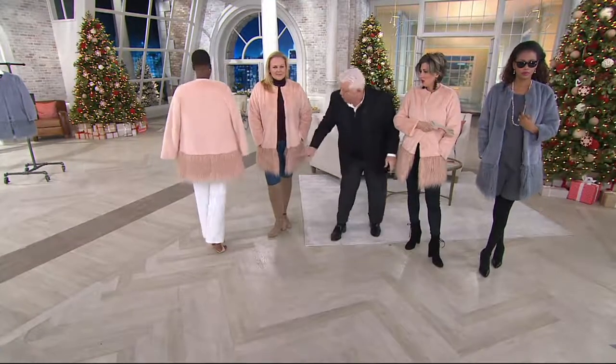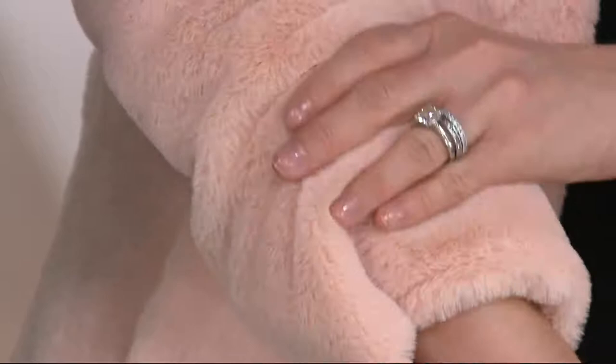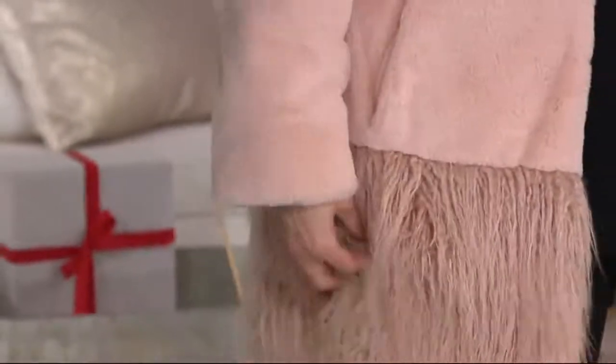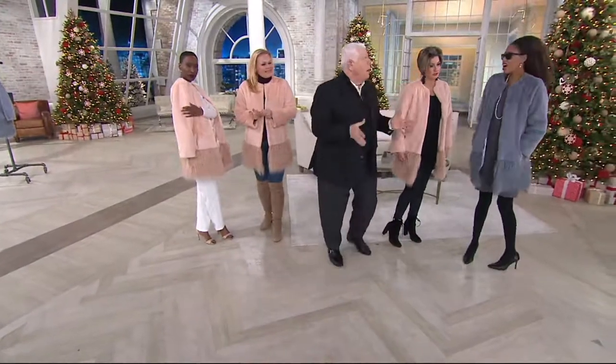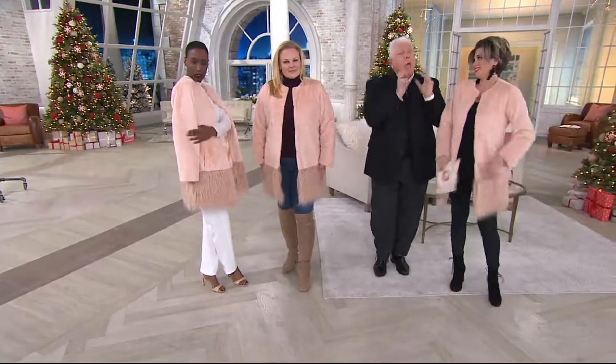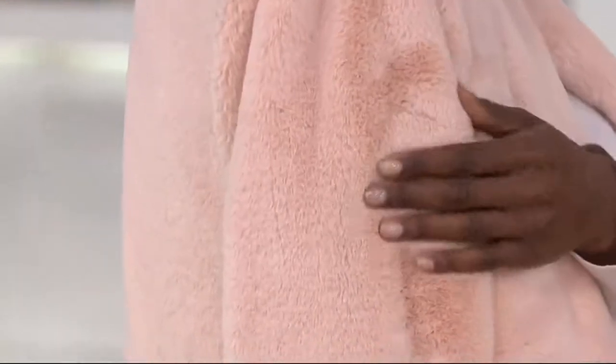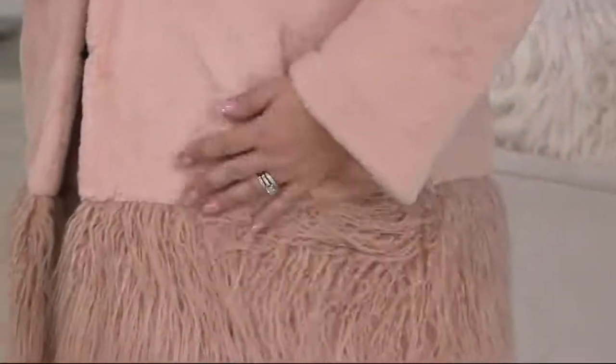This goes with black, it goes with jeans. Can you guys come in a little close? This is all faux fur — the rosette kind — that feels like silk. Can we talk about this? This is the coat, major. It's tail peach only. How gorgeous — it's mimicking Mongolian lamb. It is so great, so hip. The color is so modern, this whole blushy pink situation — it's what's happening across the board. You open a Vogue, Anna Wintour was at the fashion awards in London in this color. This is the color of the season. Inside: quilted gorgeous swirl print, collarless, hook-and-ring closing. Extra small through 3X, $200.